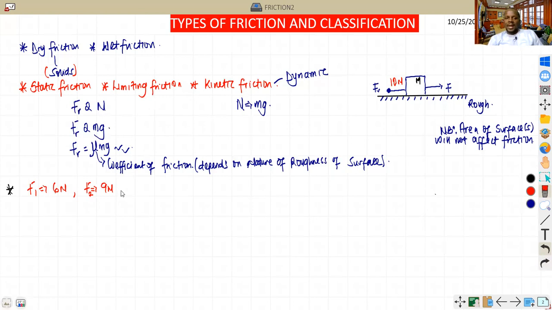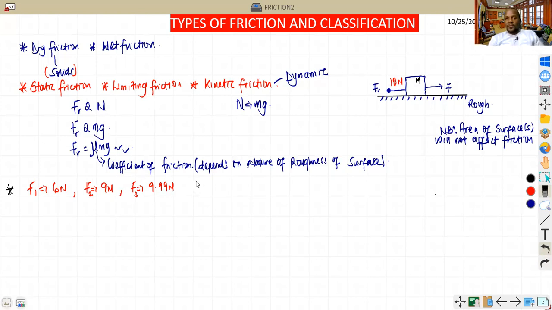Now, I increase the force to what we call the third force applied to this body, 9.99 Newton. What do you think will happen, guys? Will the body move or still be at equilibrium? You know, the frictional force here is 10. This is 9.99. I'm just testing your mathematics skill. If you go by this, you will see that the body will still be at equilibrium because the force is not up to 10.